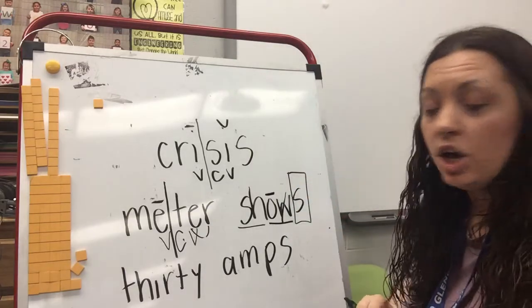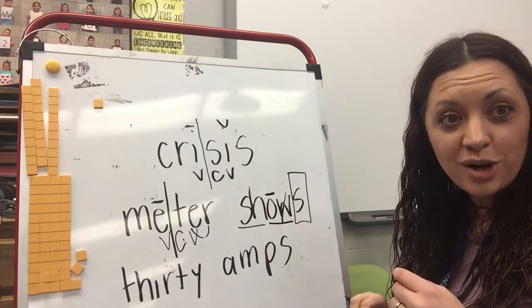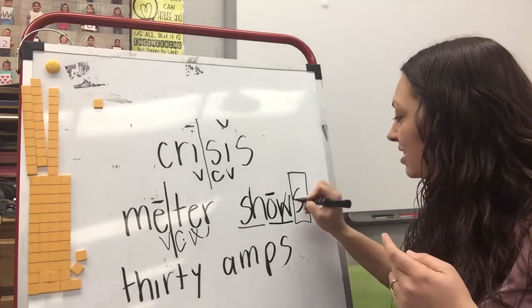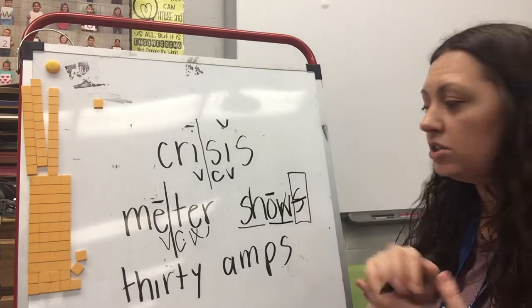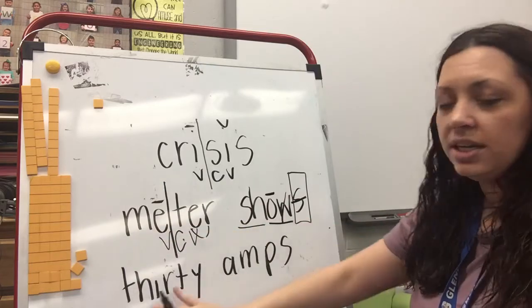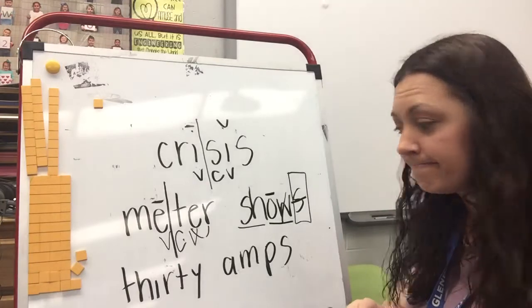Okay, so it says O. So O's. Shows. Very good. Listen to that S at the end. Shows. It makes the Z sound, so I need to make sure I put that line in it too. So I've got meter, shows, and then down here, where am I going to break apart this word?